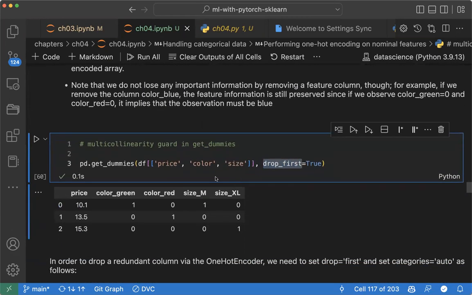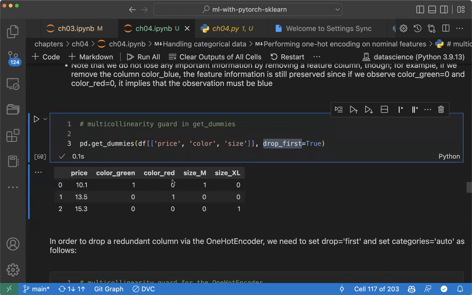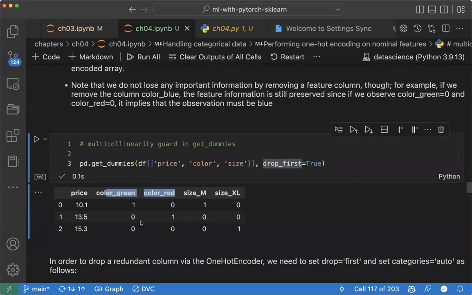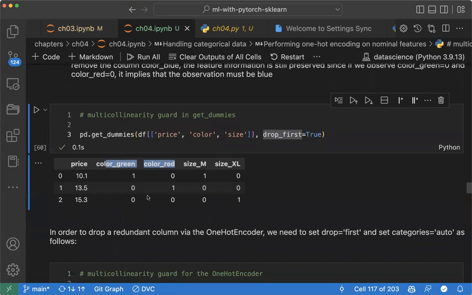But here you are not losing any information. When we drop the column for the color blue, someone may say that we miss some information, but we don't. When you see 1 here, you know definitely that this is color green.